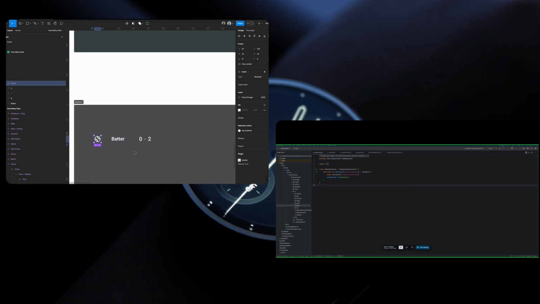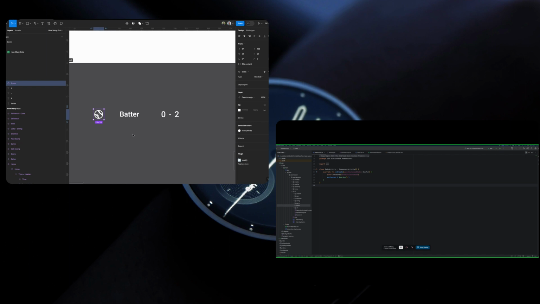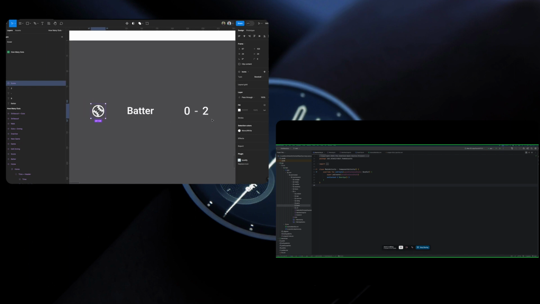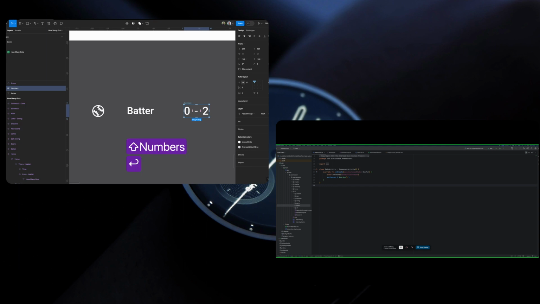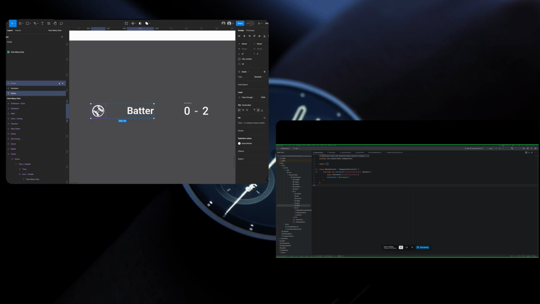But for now, let's just go ahead and group these little pieces of text together the way that we would for the card. So I'm just going to click and shift, and I'm going to hit Shift A to put them in an auto layout. And we're just going to call this numbers for now. All right. And now we're going to group these together like that.